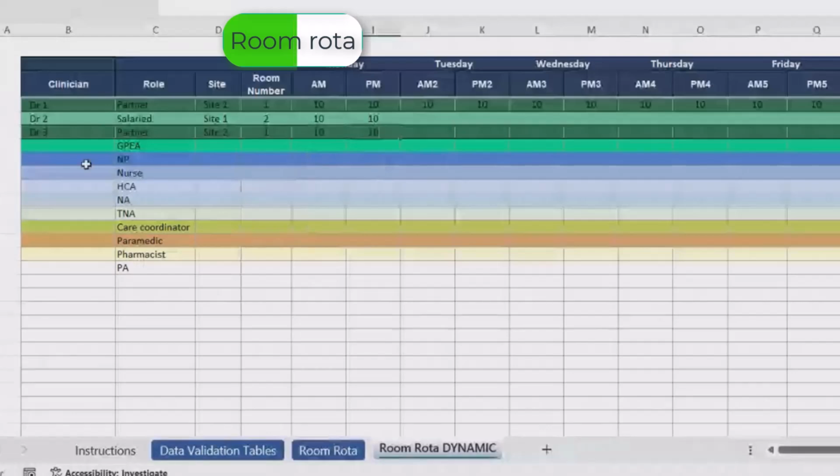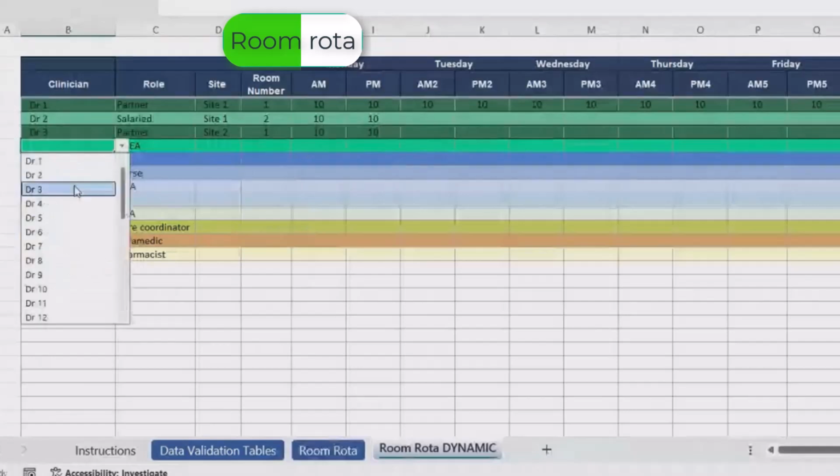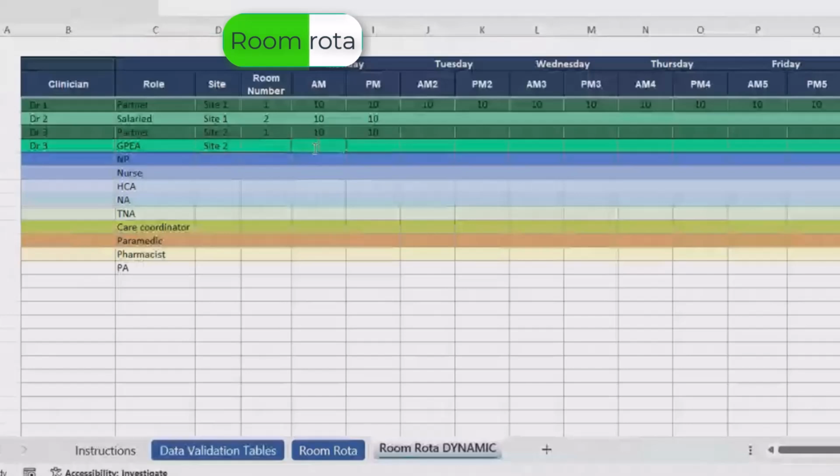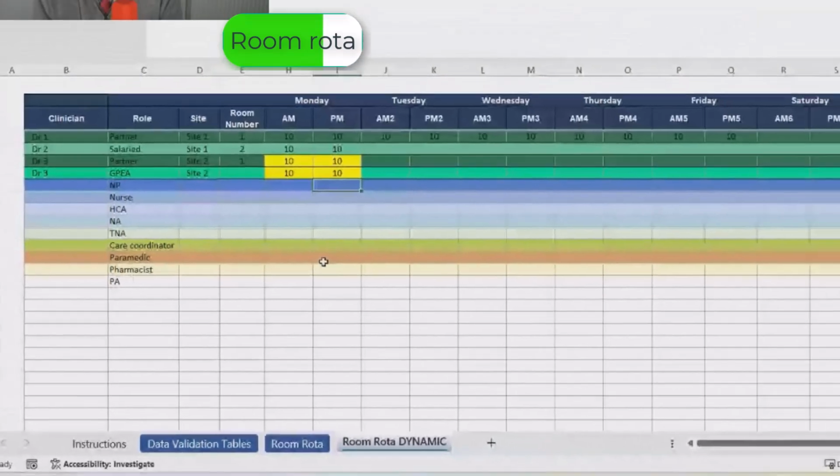But then we can pick doctor number 3 again and put them in for GP extended access, but we're going to put them in at site 2 again, and we won't allocate a room number, but we will put them in for 10 appointments here, and then another 10 appointments here. And you can see that you've allocated the same doctor twice. And so the spreadsheet will say you've got to come back to it. So they're quite hazard colours to bring your attention to the fact that there's something there that needs your attention.